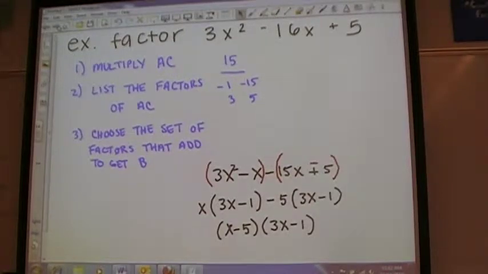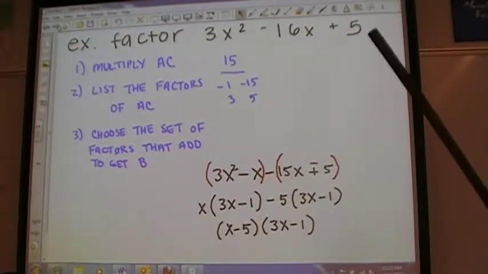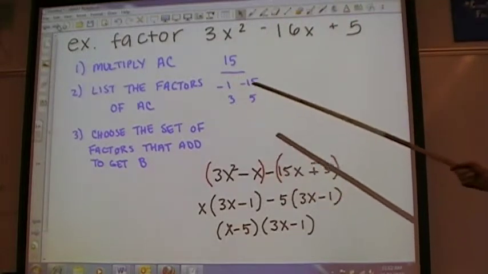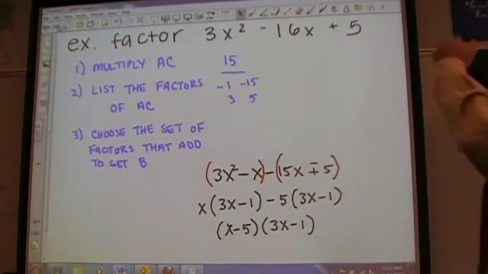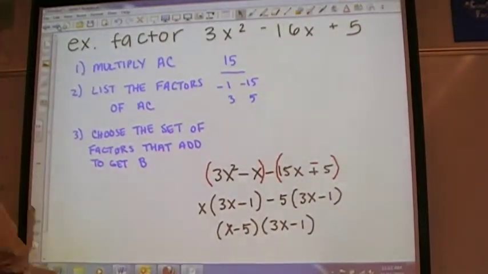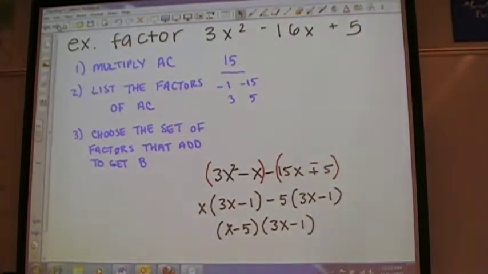Now this is what I was just talking about. When the leading coefficient is something other than 1, to factor this, again, look for a GCF. Okay, here are the steps before you make B, if you want to list them out. Is there a GCF in this case? No. Always look for a GCF. Get in that habit.